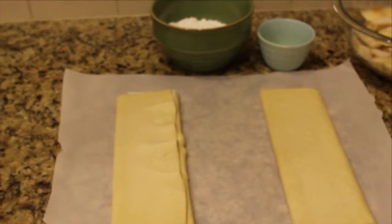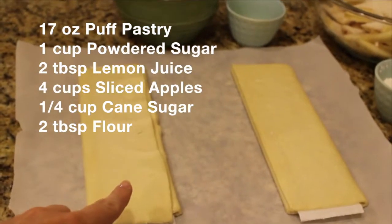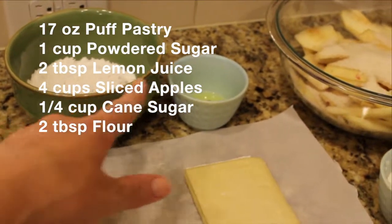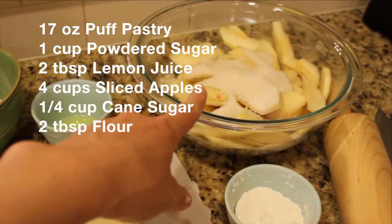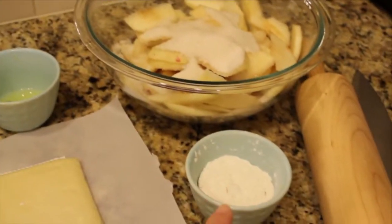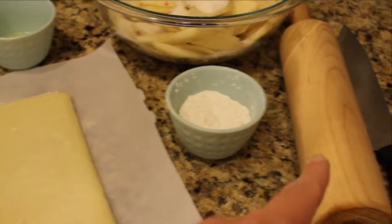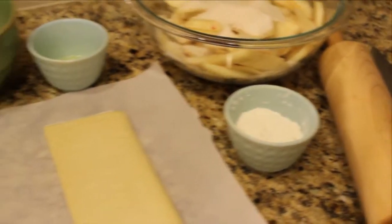Today we're going to make German style apple turnovers, and for that we need puff pastry, powdered sugar, lemon juice, sliced apples, and I sprinkled a little bit of sugar on top. We need flour to sprinkle on our surface. We need parchment paper, a rolling pin, and a knife. So let's get started.